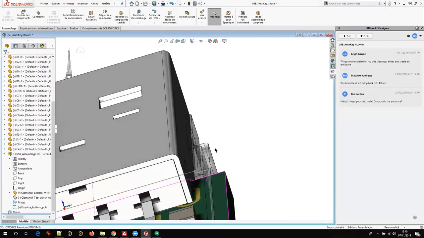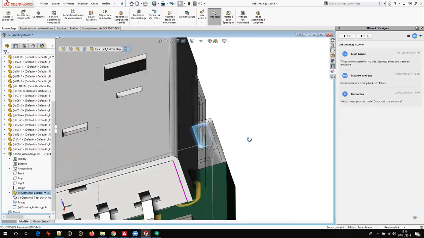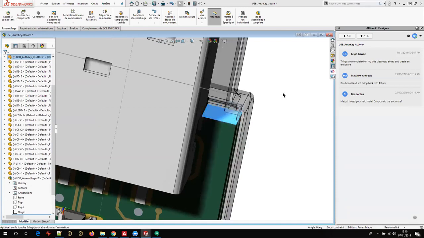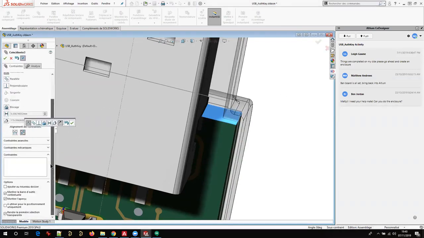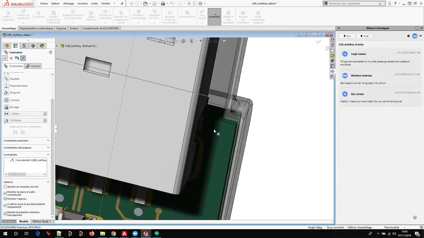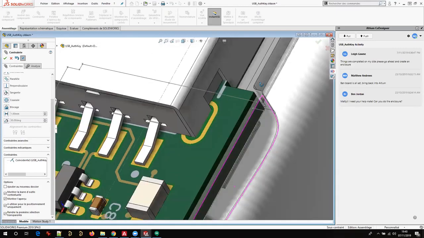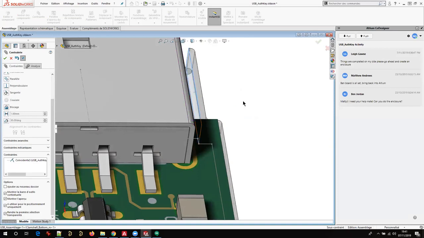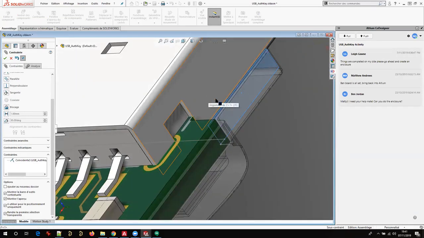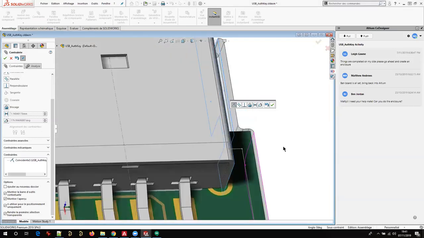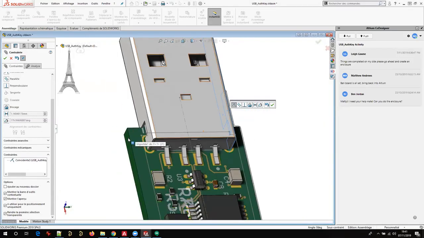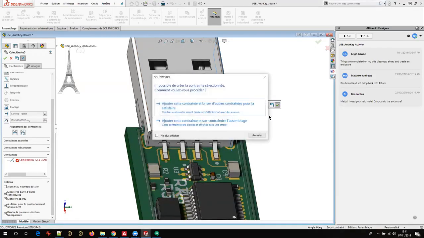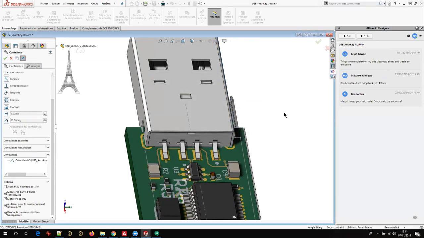Before going there, I don't need this mate anymore. I'll move it, and let me take this side and this side. Okay then. I'll do this. Okay, here. Just the last thing, I'll do it here. Okay, now I'm pretty much okay with this. Oh, not really.